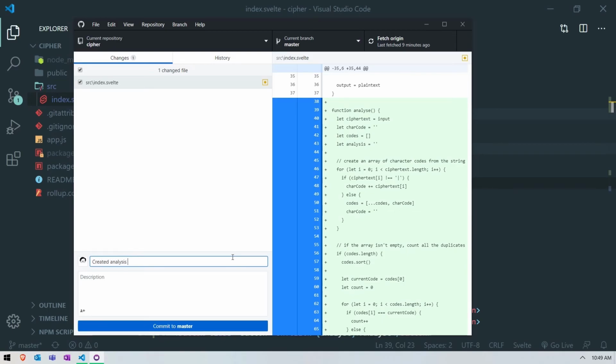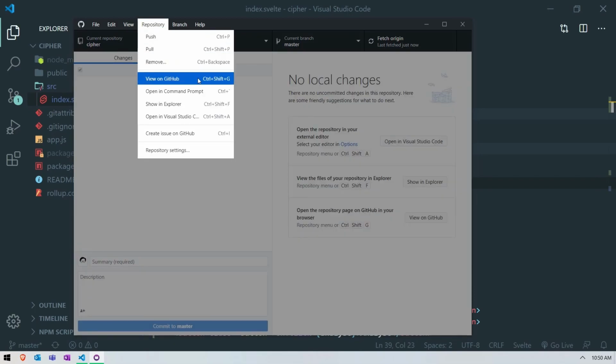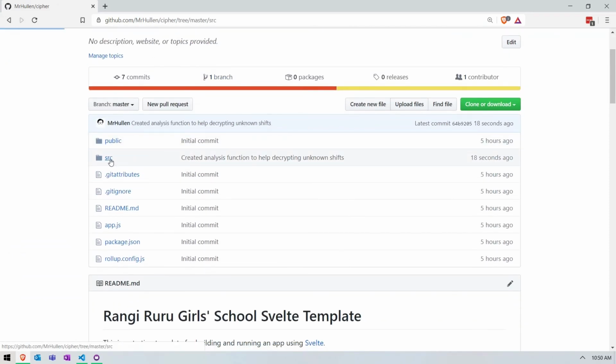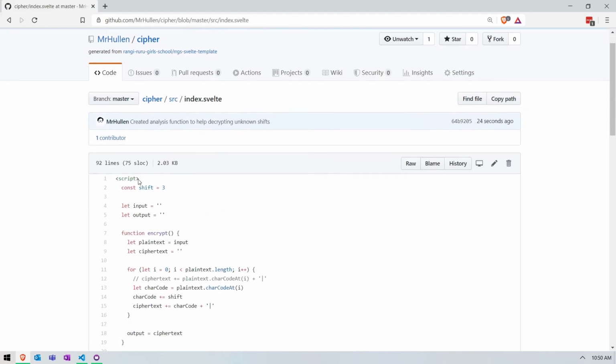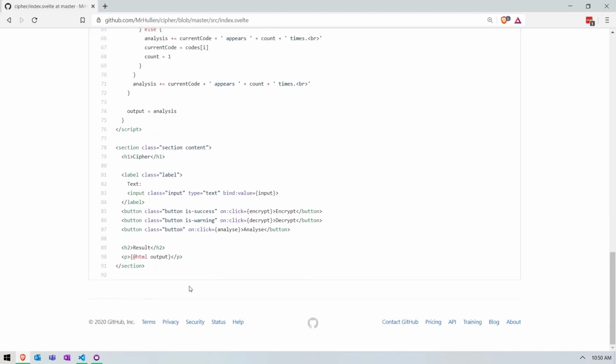We'll add in a little comment for our GitHub commit, making a nice descriptive note so that if anyone else wants to look at this, they can see each of the different versions. So we'll commit that, push it up and save it on GitHub. And it's just uploading now. There's a few changes there, obviously. And under the repository menu, you could just click on View in GitHub to go straight there. We'll have a look at our source folder and our index file, and we should be able to see our changes on there. And there's our analyze function with all the stuff that we've just written.